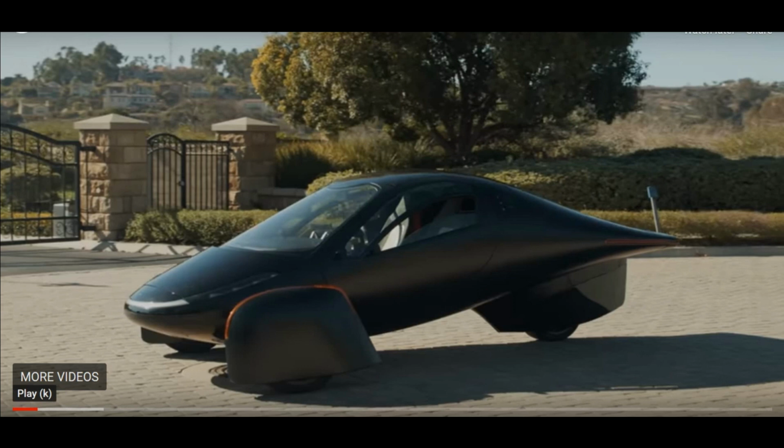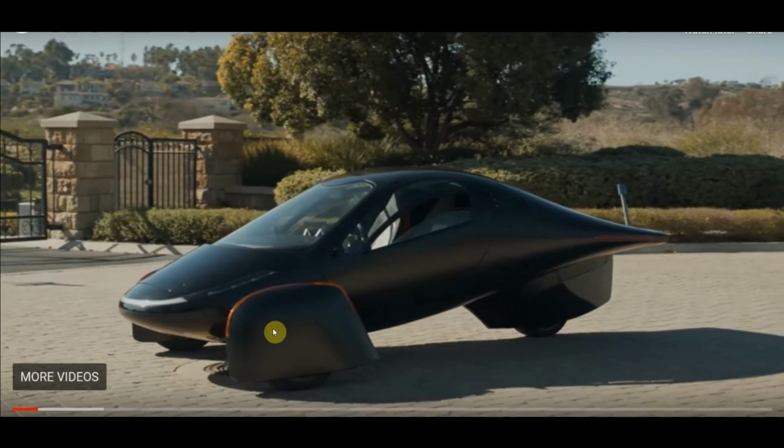I like the design. I think it's a cool design. Growing up, when you imagine what cars would look like in the future, it was something like that. Almost like a bubble car. But again, it looks like something that I'm used to, something with wheels, and it looks like something from science fiction. And I think when you combine those two things, they actually got something that looks presentable, something I want to get inside of.